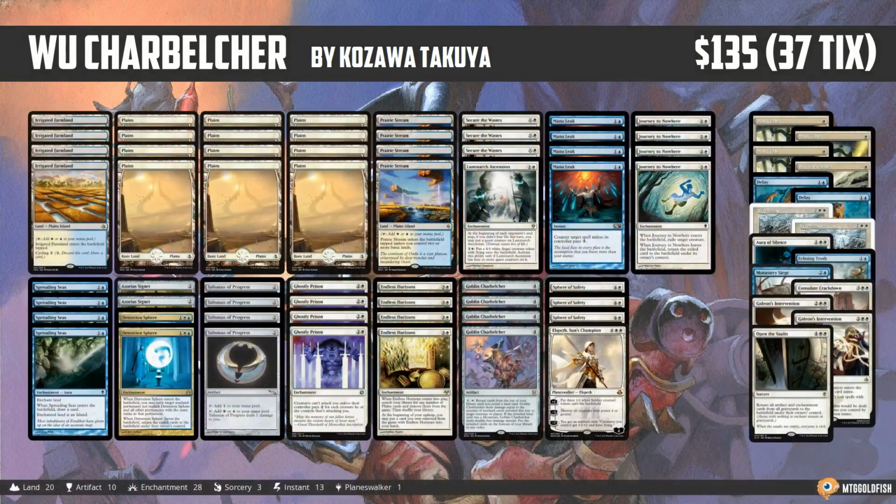And that is White-Blue Charbelcher for Modern, and that's our Instant Deck Tech for today.